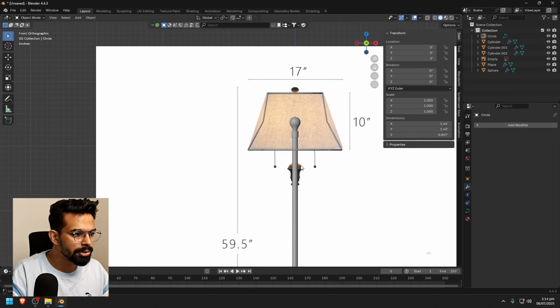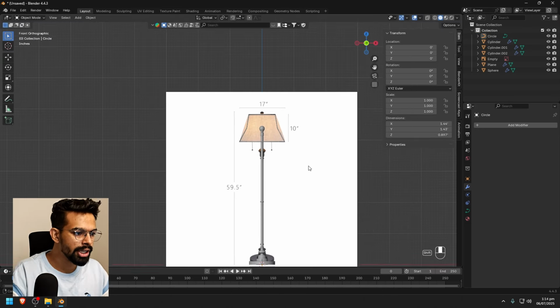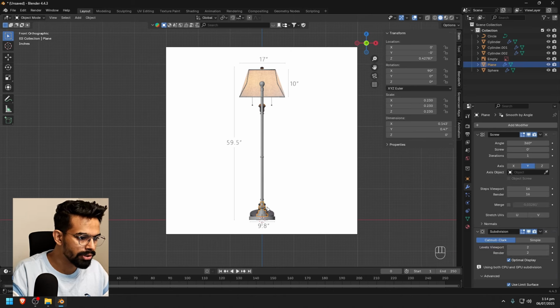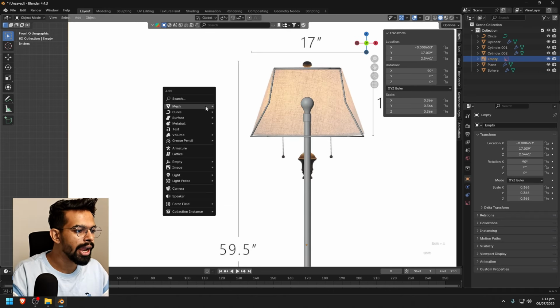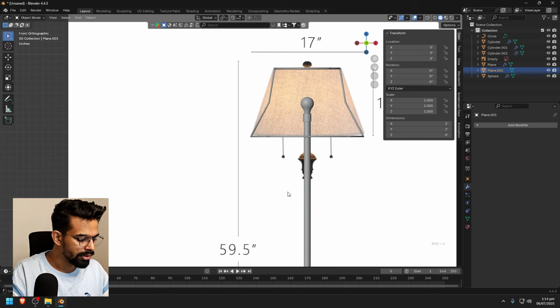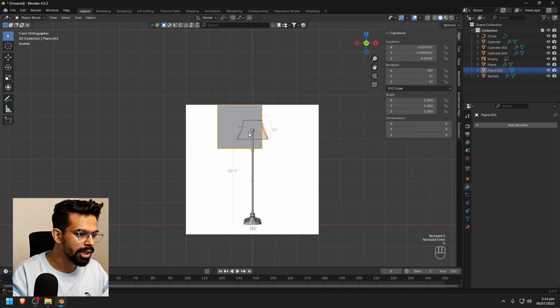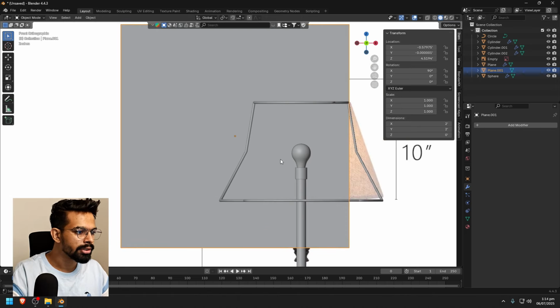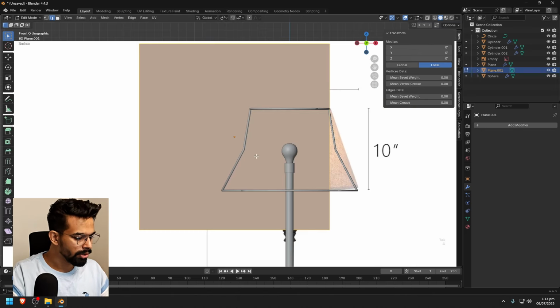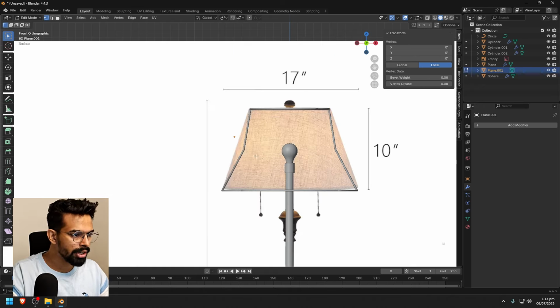Now to make the lampshade, we'll use the same first step which we made for the ornaments. We'll add a plane, rotate it on x-axis 90 degrees, bring it up here, go to edit mode, go to vertex mode, select all by pressing A, then press M to merge everything to center.